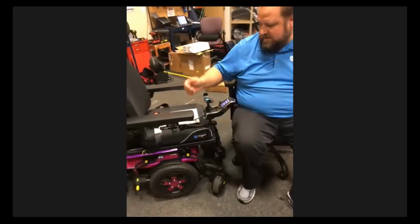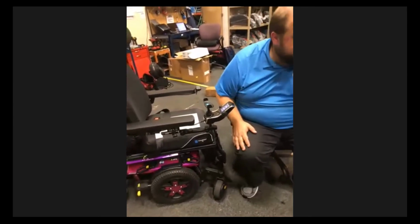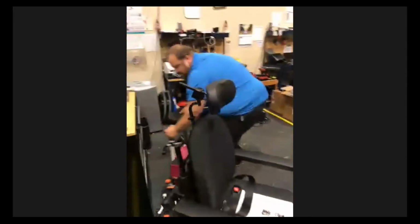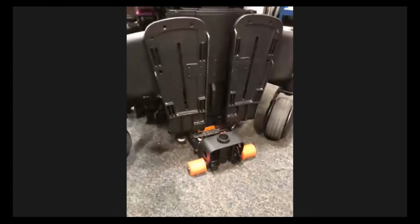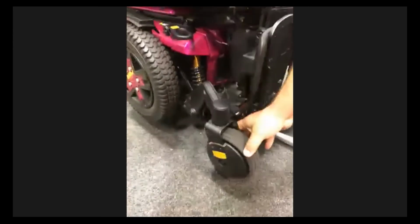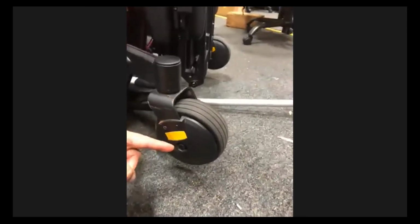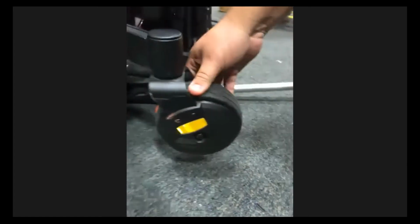If you want to advocate for yourself and you have somebody handy enough to do it, you can do things like I have, a handy little jack right here that you can slide underneath the chair. You telescope this rod, and if it's far enough under the chair, you can lift it, and then you can get to these bolts right here and pull them out and then pull the hair out. You've got a bolt that goes through and then a nut on the back side. I believe it's a half inch on both sides.